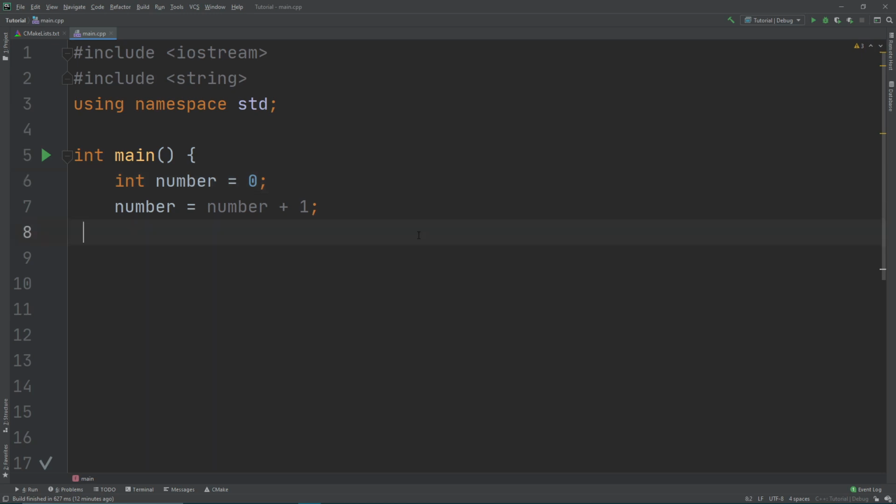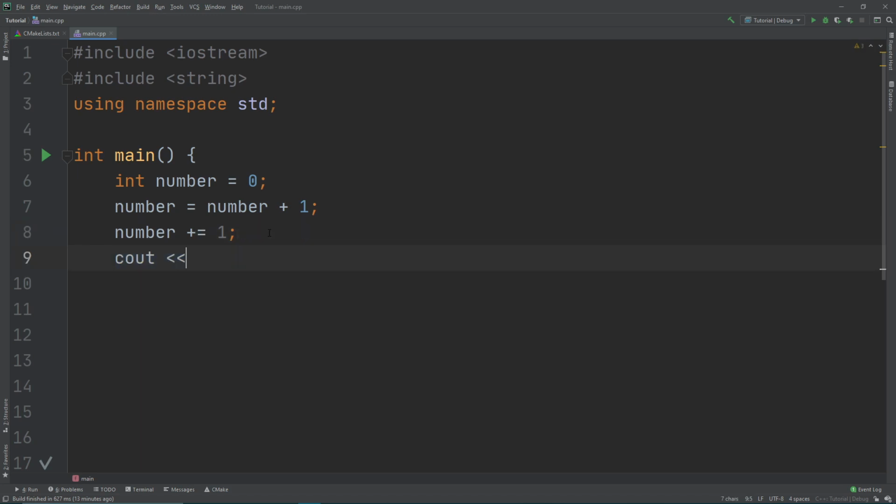You can also do this a different way, right? You can then just have number, and then you can just plus equals. So what this does is that it's a little shortcut. It does the exact same thing as this, but it just plus equals to whatever number you give it. So what this does is that it takes the current number, which is 1 from up here, right? Because we reassigned it above it, so this is now 1. We add 1 to it, and then we make it equal to whatever we had, right? So this should be 2 now.